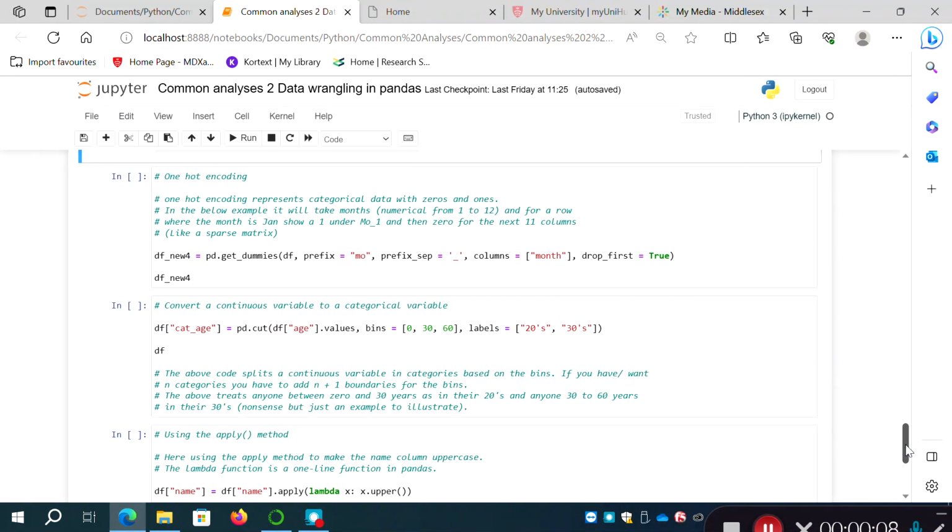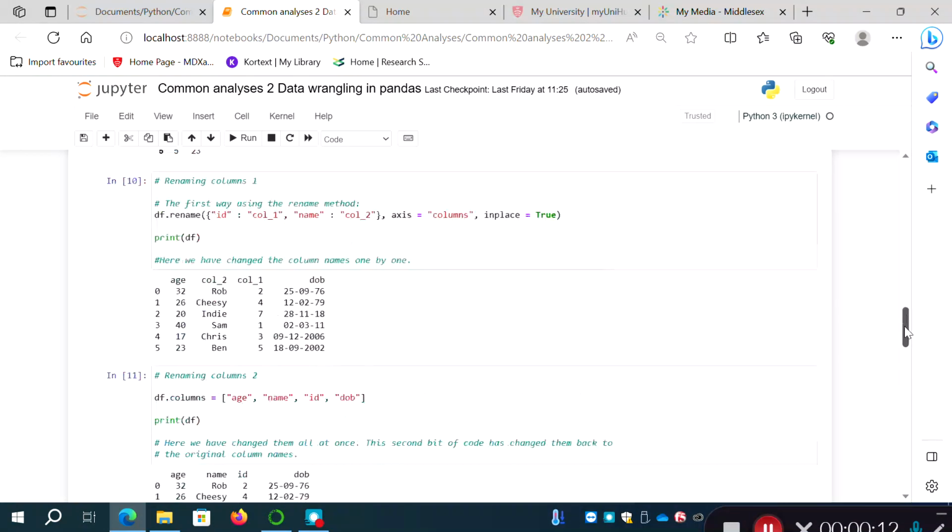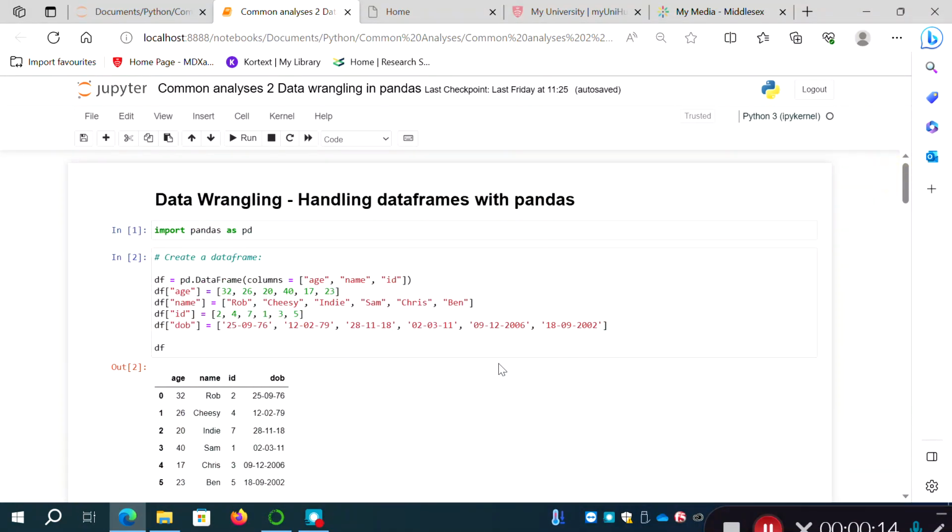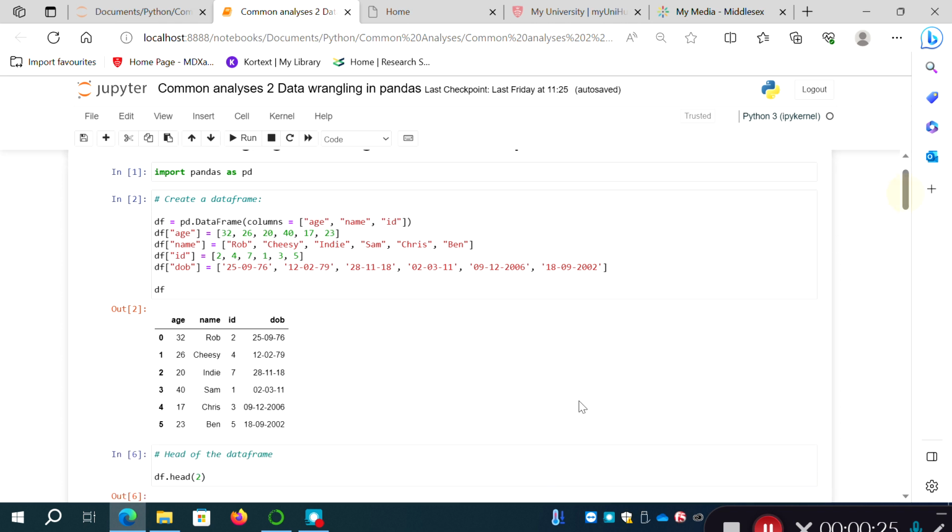It continues on from the previous two videos where I was demonstrating how to wrangle data and handle data frames using the pandas software library in Python. If you recall, we'd imported pandas as pd and then created this made-up data frame with four variables: the age of each participant, the name, some sort of ID reference number, and their date of birth.